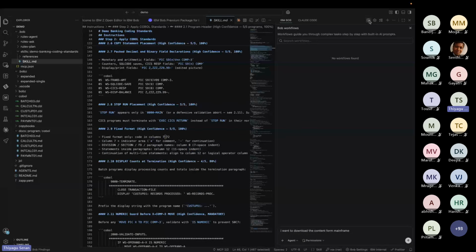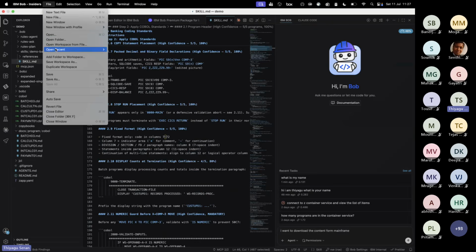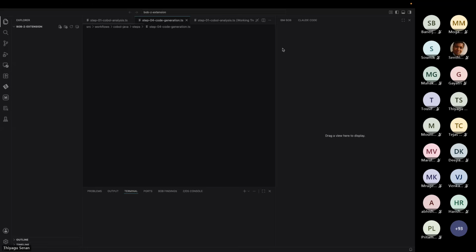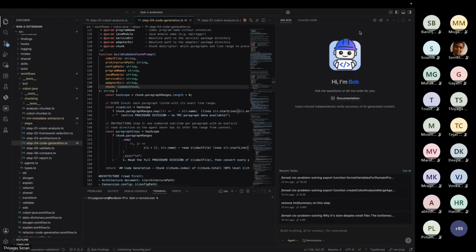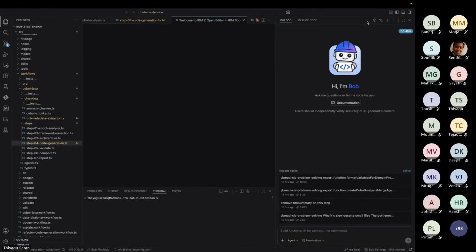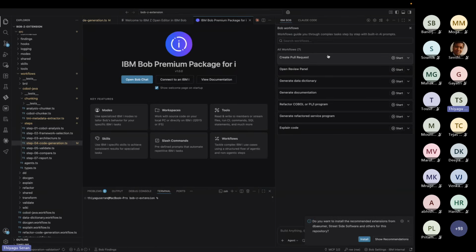You're able to see the workflows like this so that you can play with that. So that's the Bob core features.